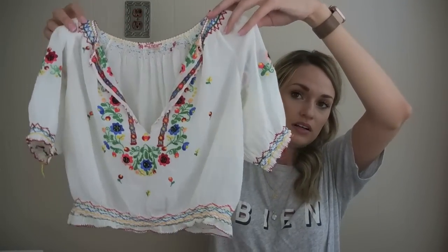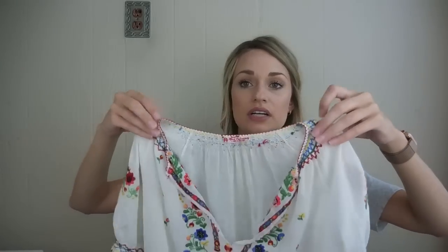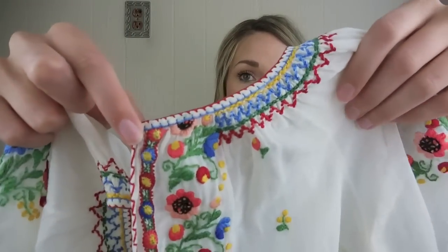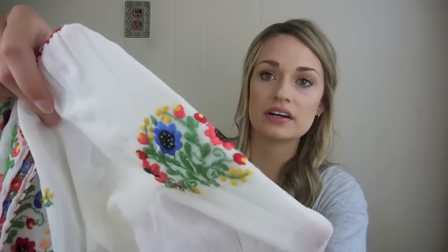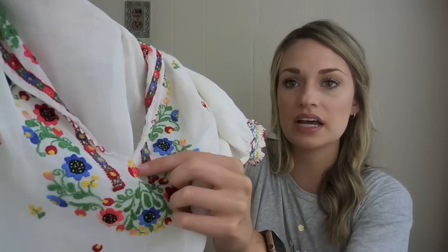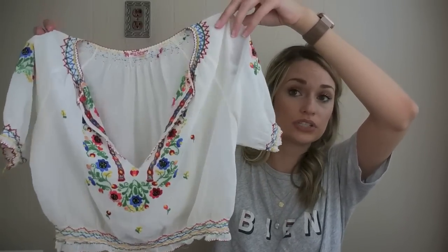Another out-of-the-box pickup — this crop top was hand-embroidered in Hungary. If you look up the comps for hand-embroidered items made in Hungary, they do really well; some tops had sold for $50 to $150. The embroidery on this top is just amazing — the detail and care that went into it is really beautiful. It does have a few flaws: the neckline is ripped a little bit at the bottom and it has a few spots. However, the tops I saw that had sold on Poshmark also had some flaws, which is typical for older vintage pieces.